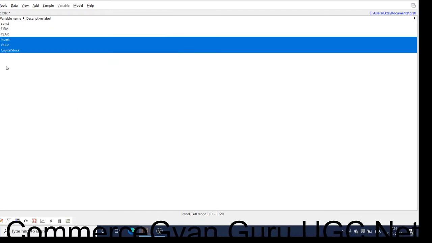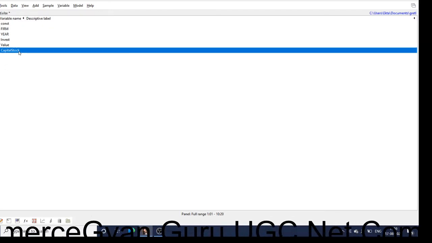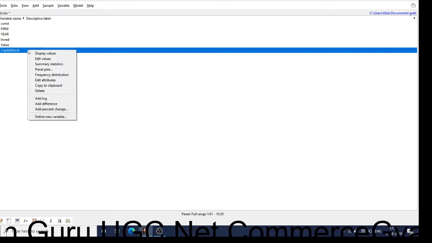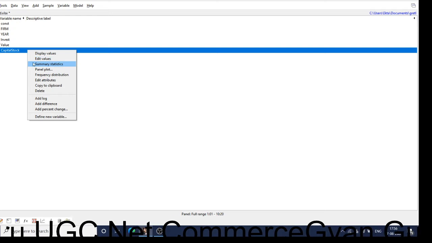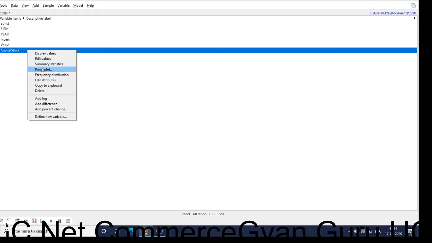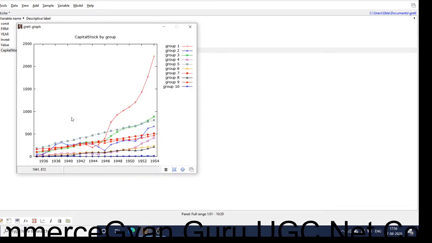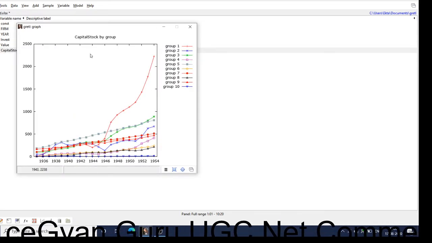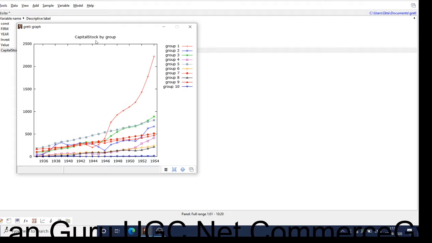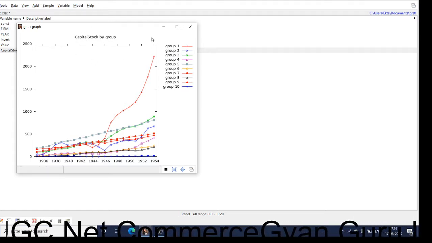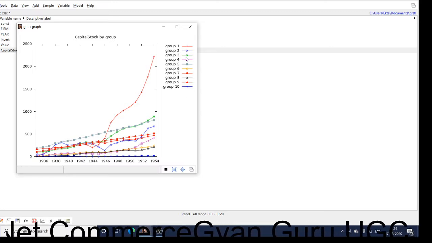And if you want to see the panel plot, for example of the capital stock, just click that variable, right click, then go to the panel plot and click OK. So here you can see a panel plot of the capital stock variable, group-wise.